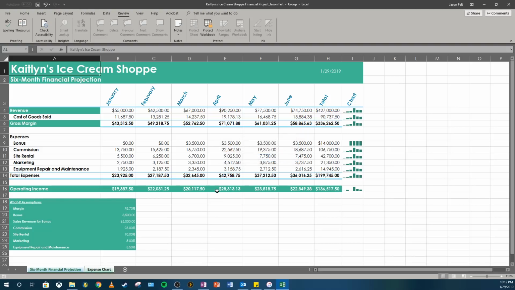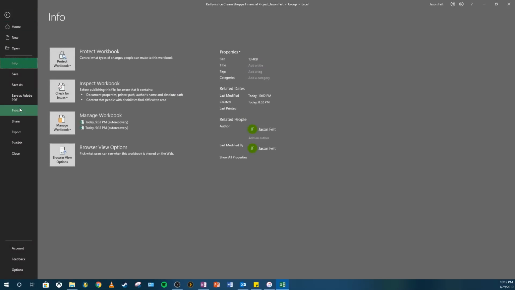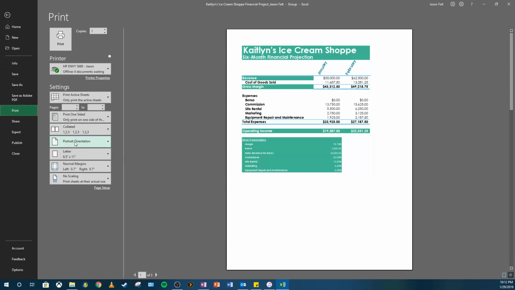Okay. Now what we're going to do is some fancy schmancy printing stuff. We are going to make sure both of these are selected. We're going to go to File, Print. We're going to change Portrait to Landscape.